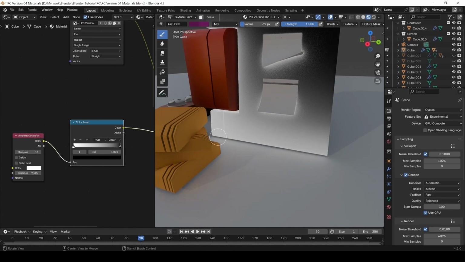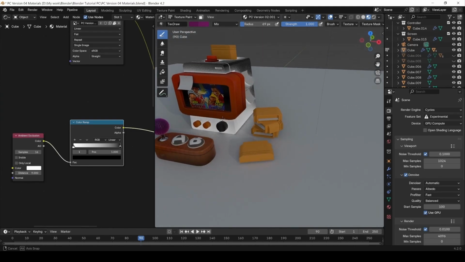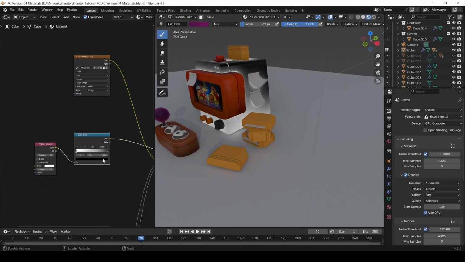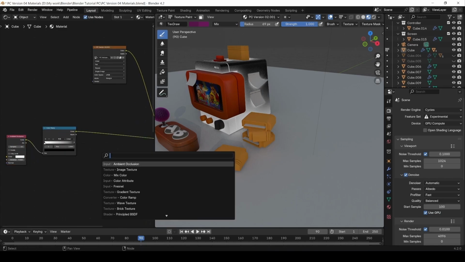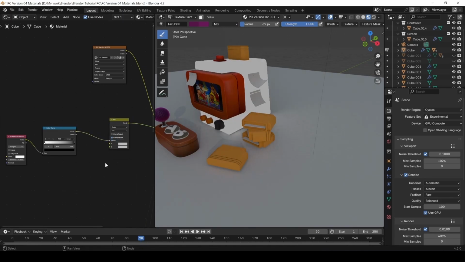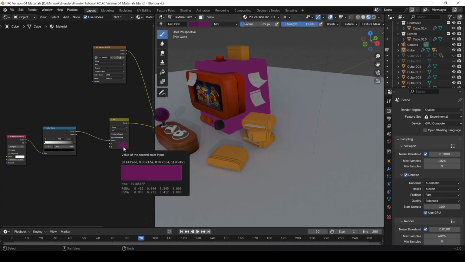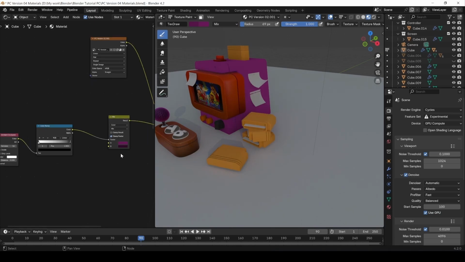I want to make it up to here, so can I? Let's try it like that. So Shift A, choose Color, Mix Color. Let's put it right here. We want this to be here. So we want to go from the base color to a darker color. I think we should take between these two. So this, Control C, Control V, and this darker color should be a little bit darker. Maybe something like that. Okay.